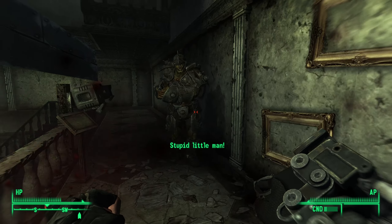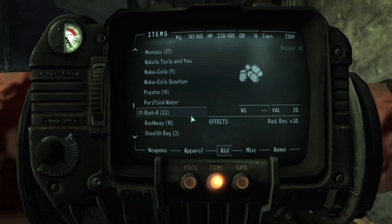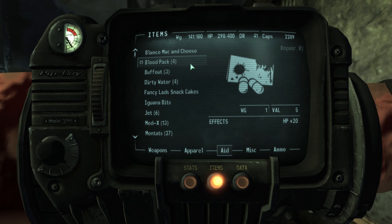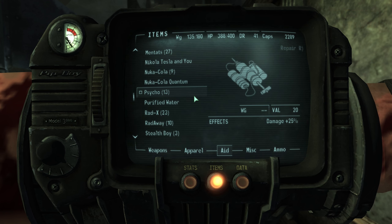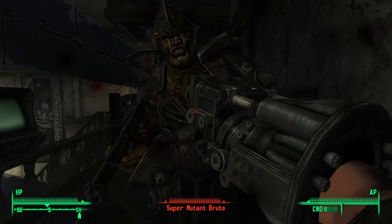Another brute — I'm going to use some more chems because they wore off. I'm ready to walk through you again. Why would I bring all these chems if I wasn't going to use them? I'll use these blood packs too. I need some snacks — just shoving food in my face and drinking blood right in front of the super mutant. All is normal here.